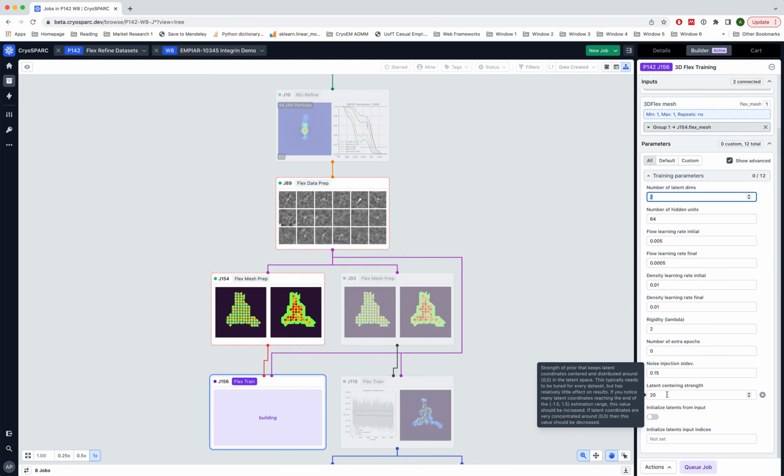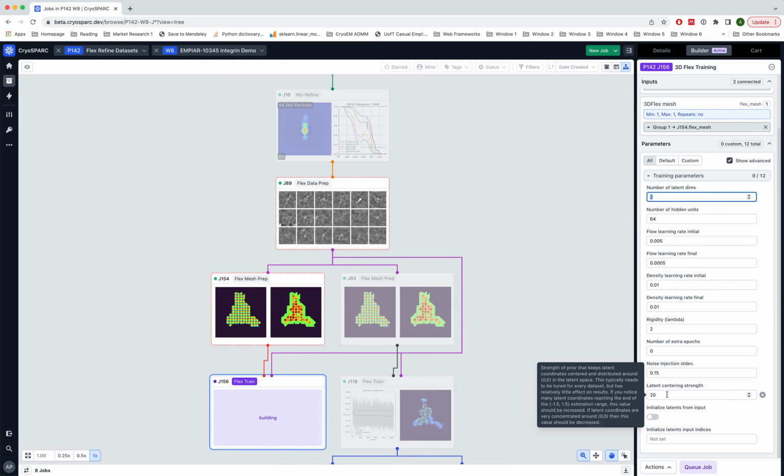And this makes sure the latent variables during training don't start to diverge very far away from 0 and become very large values, since that really is just a not useful sort of distribution of latent coordinates.